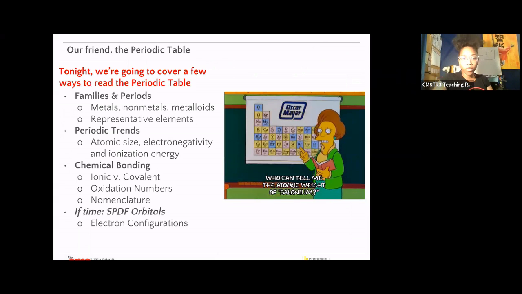This is kind of everything I'm going to try to go through today. I'm going to quickly talk about the organization of the periodic table, families versus periods. We'll talk about the atomic trends that we just mentioned. We'll briefly talk about bonding and how to give names to ionic and covalent compounds. And if we have time, we'll talk about orbitals or balancing equations, but we'll see how it is when we get towards the end of the first couple topics here.